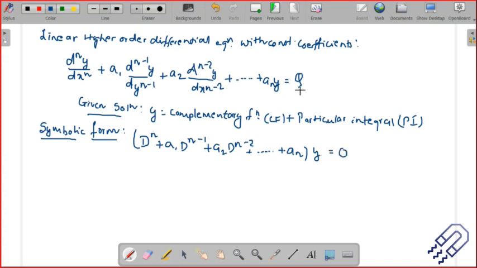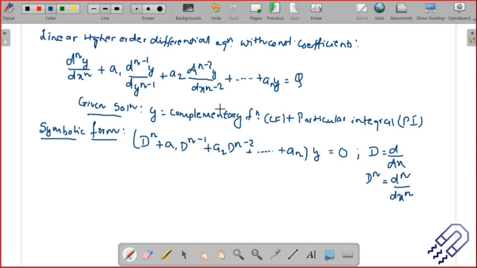I will try to make this side a value we have. We're going to look into problems and it will become more clear. This Q, I'm just going to put as 0. That is called the differential form. Whenever I write D, it simply means d/dx. In general, if I write D to the power n, this will be d^n/dx^n.